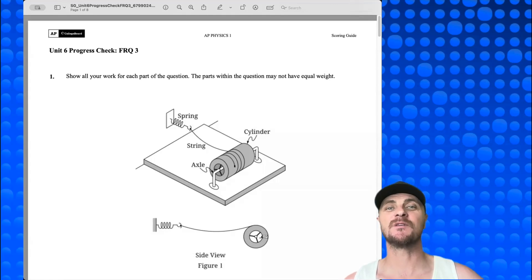Alright, AP Physics 1 students, Mr. Heinerk here. We're looking at FRQ 3 from Unit 6 from the AP Classroom Progress Checks. And this is the graphic analysis question. The third one always is. So if you have questions that I'm not covering or you want to know a little bit more, make sure you ask me in the comments. I will get back to you. Alright, let's jump in.